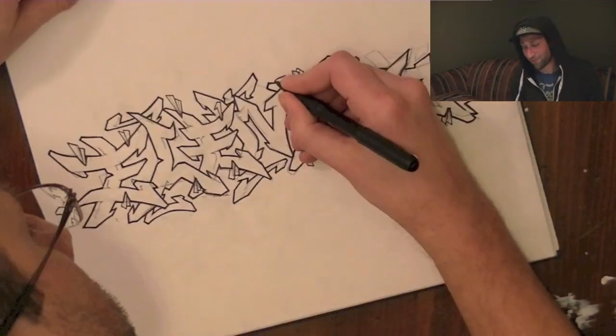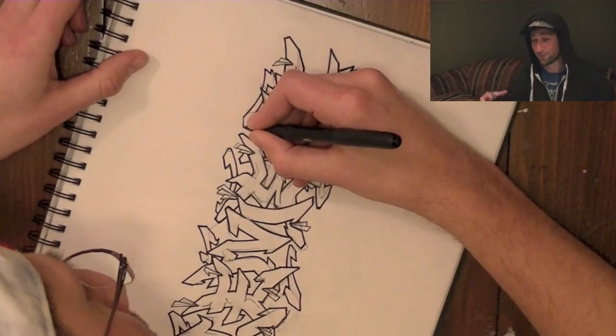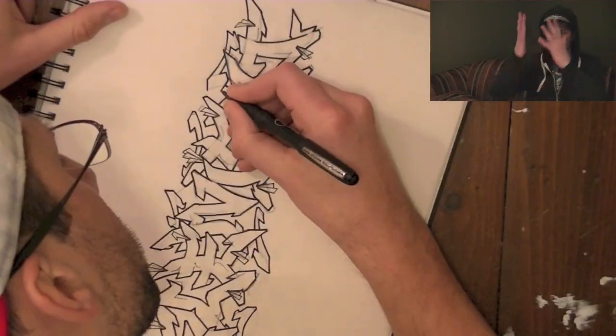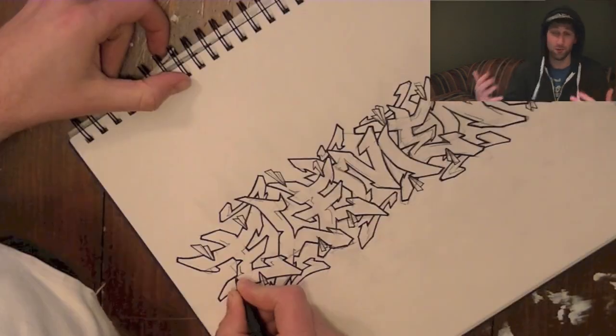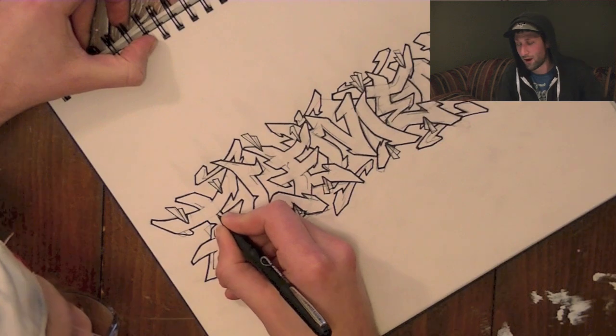So that's what I did in this piece, and if you guys want, you can keep your stuff bubbly, or you can make it even more sharp, and it can look evil. I mean, do whatever you want. Just do what you want. That's all it comes down to.